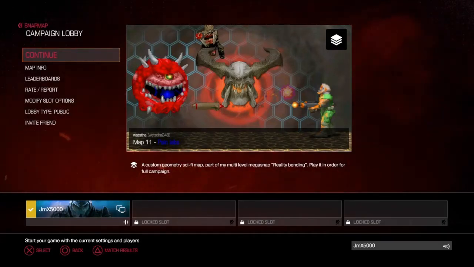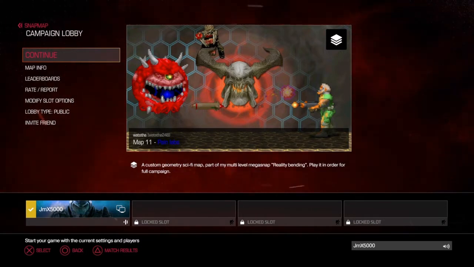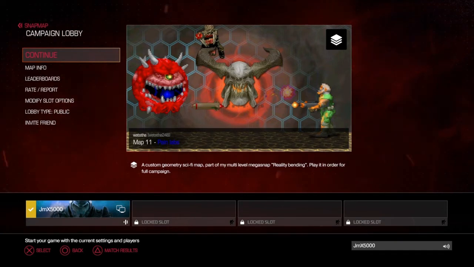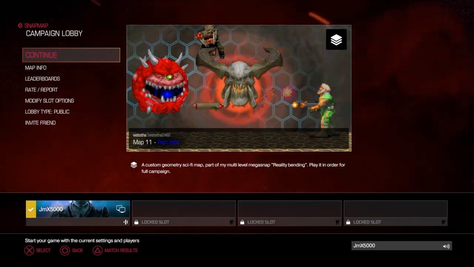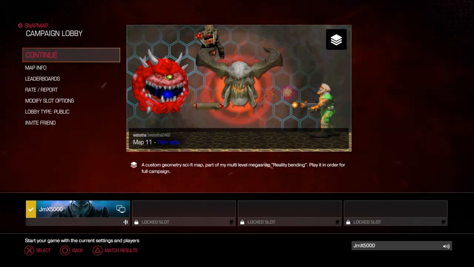Well, this is it. This is the final map from Watstha. And I'm not gonna lie, I'm actually kind of sad that this campaign is ending because holy crap, this is a lot of stuff to go through.